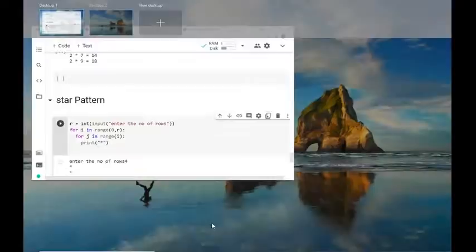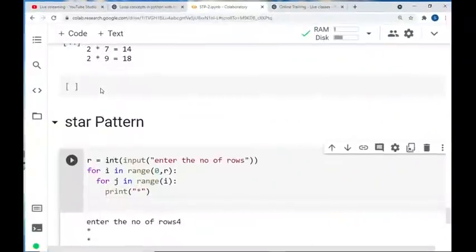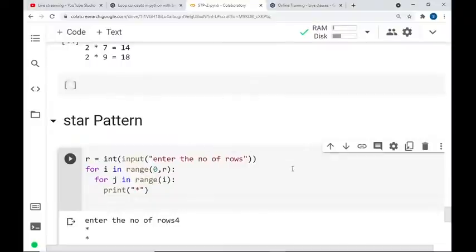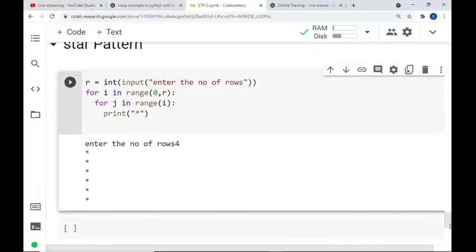And you can see what happened. Basically, all the stars are in separate rows. What I want is 1 star in the first row, 2 stars in the second row, 3 stars in the third row. But it's not happening. I need to improve this.